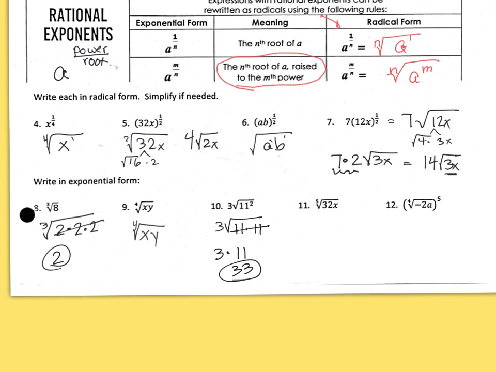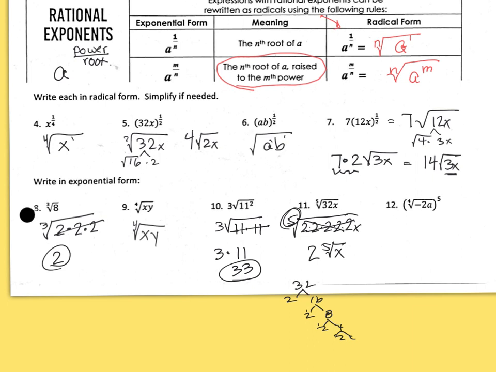32. I'm going to break down 32. It's 2 times 16, which is 2 times 8, which is 2 times 4, which is 2 times 2. So 1, 2, 3, 4, 5. So 32 is five 2's. Well, the fifth root means we need 5 of one thing in order to bring 1 out. So I have 5 2's, which means a 2 comes out. There are not enough x's, so that's going to stay home.